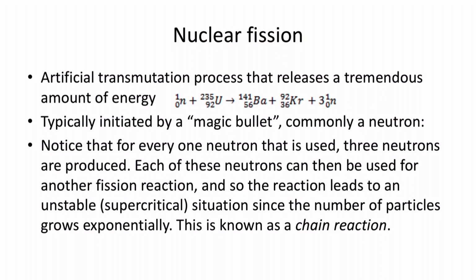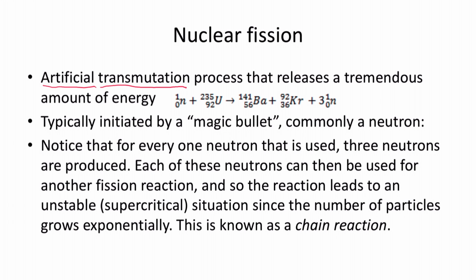The last thing I want to tell you about is nuclear fission. Okay, and so this is what's known as an artificial transmutation. Okay, artificial because it's done by people and not found in nature. Transmutation is a type of reaction where we basically convert one element into another element. Okay, and so here's how nuclear fission might work. Okay, and please don't try this at home.